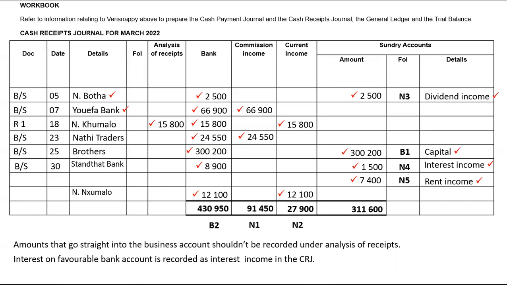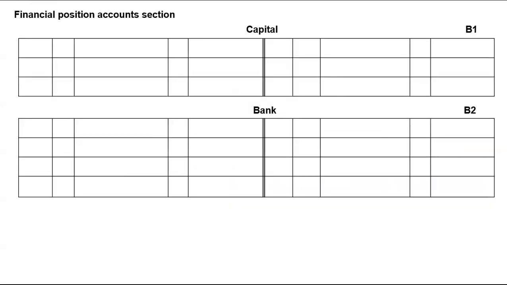Now, how do we record this? Nothing has changed. You still have your capital account increasing on the credit side. Remember, DEAD stands for drawings, expenses, assets. All of them increase on the debit side. And your SILC, which is capital, income, and liabilities, increase on the credit side. So capital, income, liabilities, credit.